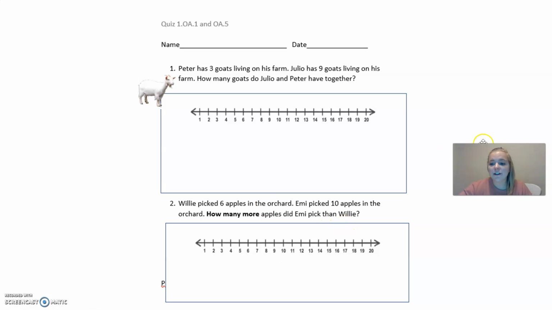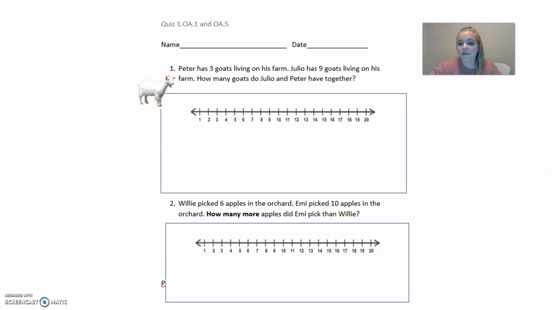All right, today you're going to be doing the math quiz for this week. So this is the math quiz. You might have this printed out. If you don't, please do it on a separate sheet of paper. Make sure you send this in to your teacher. It's very important that she gets this back so she can see all the good work you've been doing this week. I'm going to read the problems to you. You can pause them when I'm done reading.